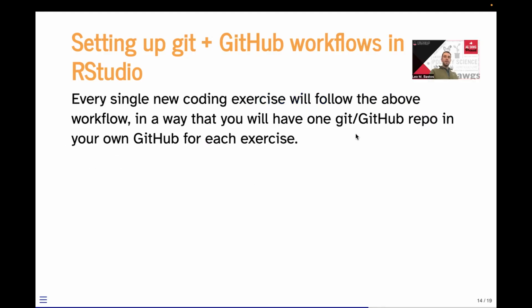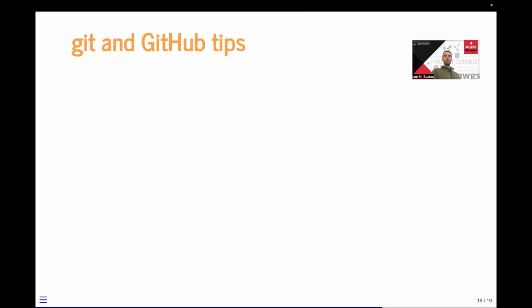And for every single coding exercise, after we have everything going, connected, and running properly, we're going to be doing a very similar workflow to what I just described, in that you're going to have a GitHub repo and also a local version of what you're doing on your computer. And you can be staging, committing, pushing, and pulling if you need to from GitHub.